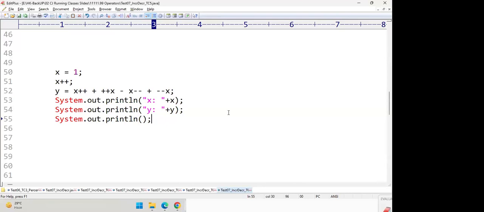Done? What is the output? By the time you are working here, you should take x value 1 or 2? My question is, this y equal to expression, you have to evaluate with value 1 or with value 2? With value 2, because already I have done the increment. The value increment has already happened and 1 was substituted there, not used that 1, leaving.